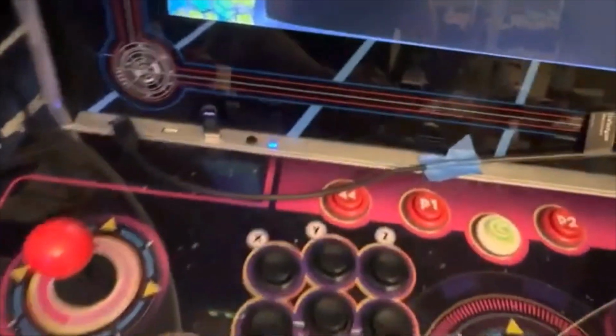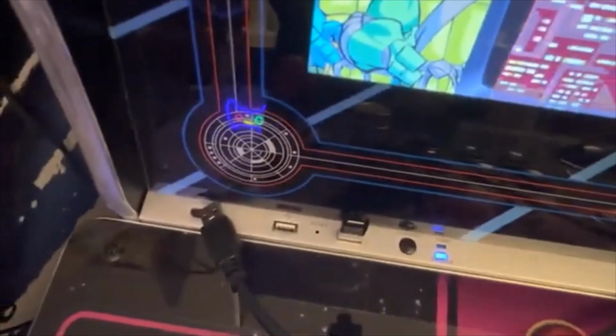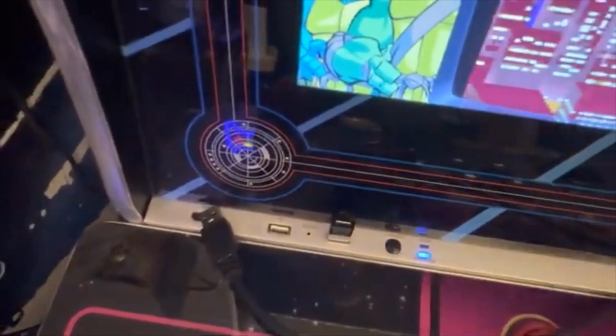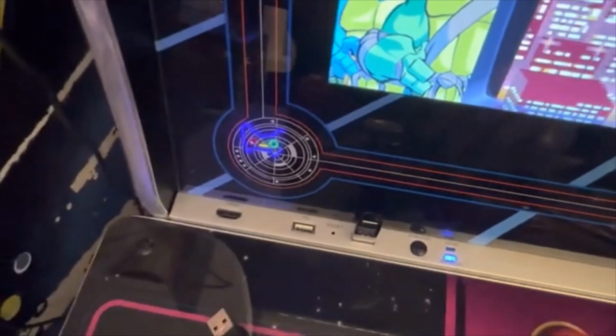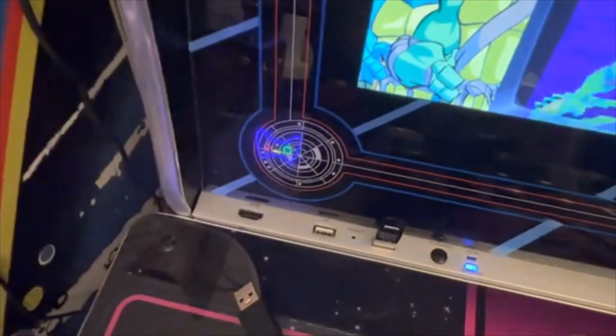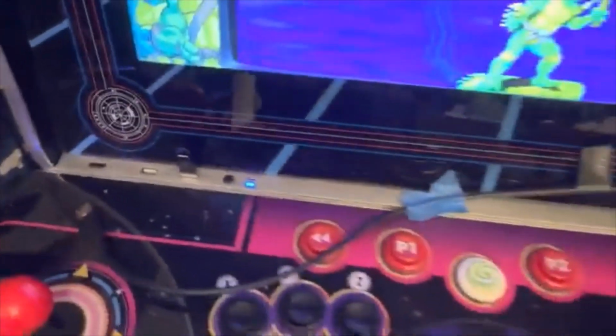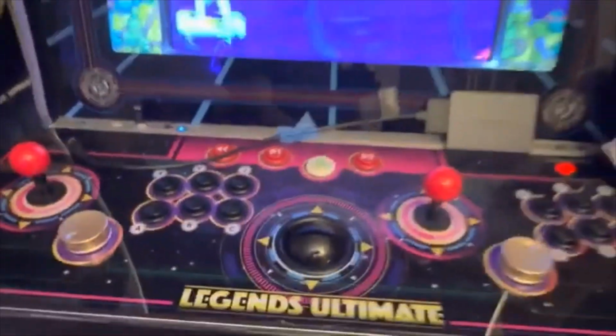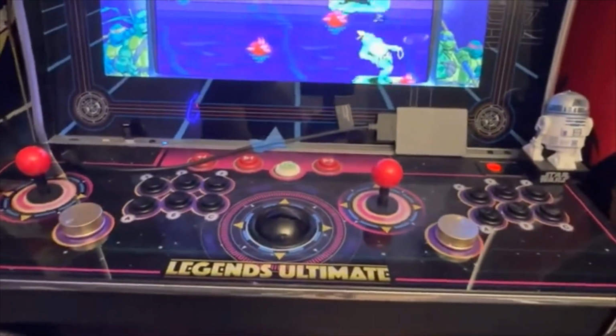The older one, I think, has an extra button on top of here. The newer one only has what I have. So you got 2 buttons and 1 HDMI. I think the older one is a little bit different. So this is my version.